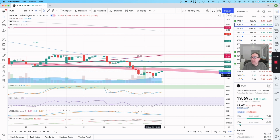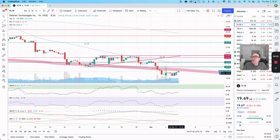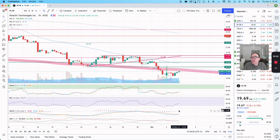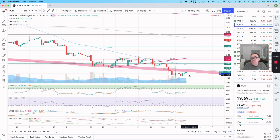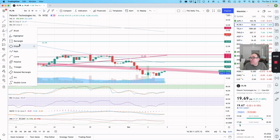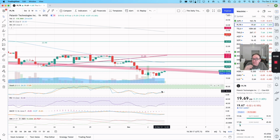Then this was going down on the fourth hour, but then we recouped everything on the fifth hour with a nice green candle. And we have been up during the last 2 hours also. Now, this is what has been happening with the price. If we look at the indicators, we are at 27 stochastic. We have a MACD almost crossing over bullish on the 1 hour side. So maybe we are reversing a little bit, or maybe this is just a pullback and we might be going further down. So on the 1 hour chart, things are looking not too bad.